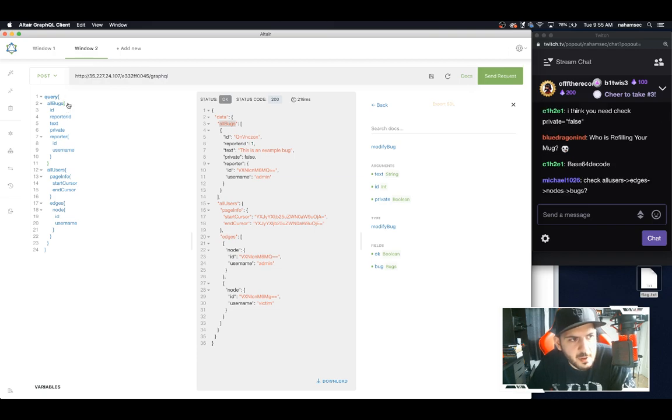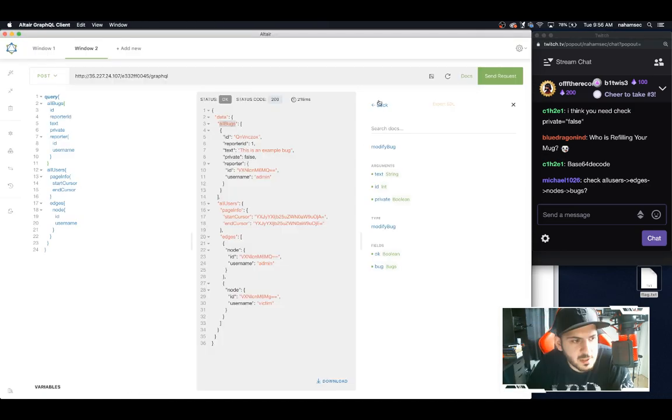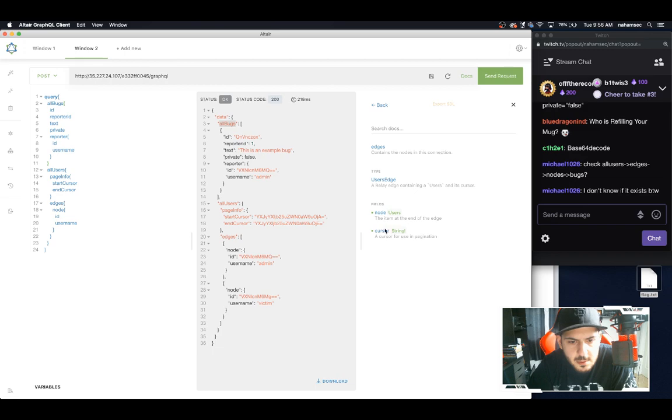So let's go back to check all users edges. Here, let's try all edges. Hold on. So we did query all users. We did edges. Nodes, ID and user. That's all it's there. ID and username. That's it.